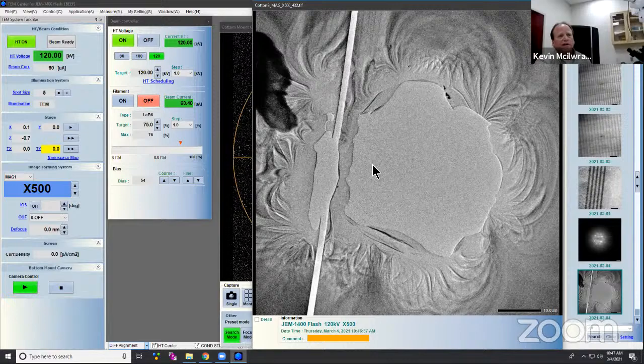So if you look at the left corner, that's that big chunk, it's adding thickness to it. So it scatters electrons, we can't get through it because at one point we're just not getting enough electrons through the sample. Same thing over here, we've got a different material. The bright field image, that's kind of confusing sometimes because the diffraction contrast is dark. And so if we have a high diffraction contrast, that's not a change in thickness, but it's deflecting those electrons away, right? It's kind of a similar thing.